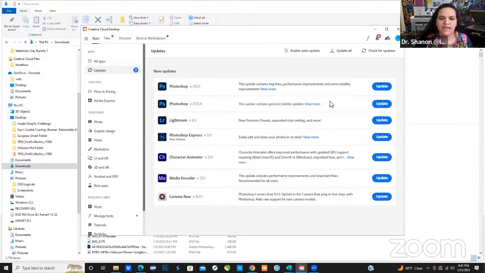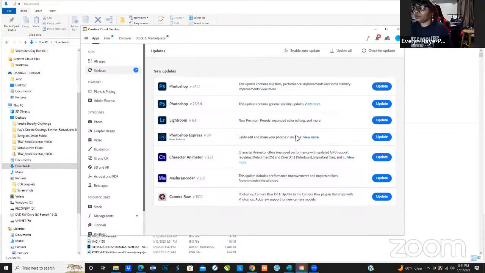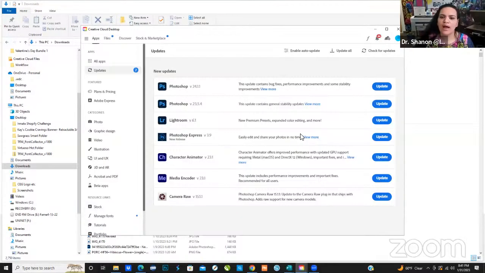Now, if it's not updating right now, like I said, it may be a system issue. Maybe you need to be off of Zoom and let it use the resources, because it uses a lot of internet in order to update. Okay. So I can just do that later, when we go off, just go back and hit the update. I'm going to have the video recorded so you can go back to the video and say, well, how did I get to that update? And it'll be in the video for you, okay?